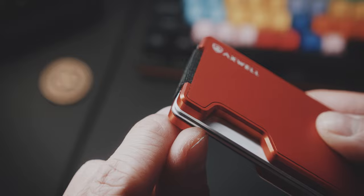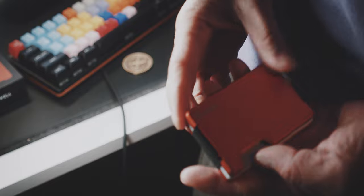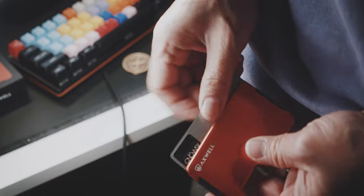And due to its rounded corners and beveled edges, it doesn't feel uncomfortable in my front pocket. Obviously you will notice it in your back pocket, but then again you can rest assured that your cards won't bend and break when you sit down on it, which actually happened to me years ago when I was still using a bi-fold wallet.